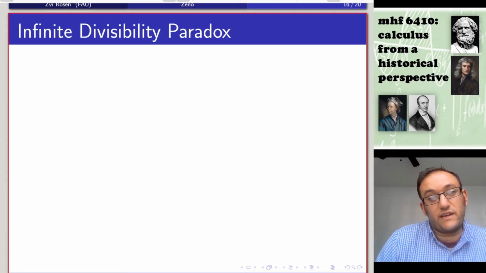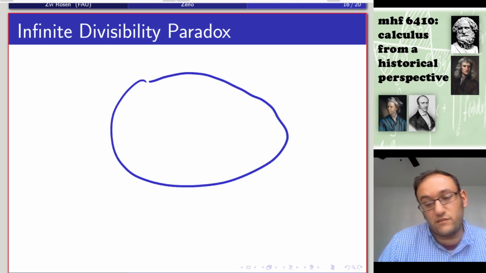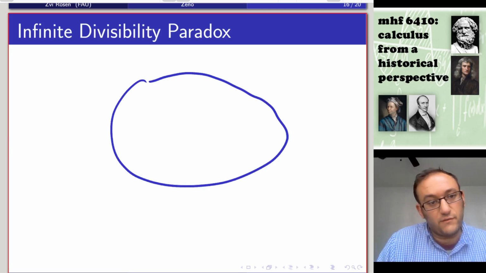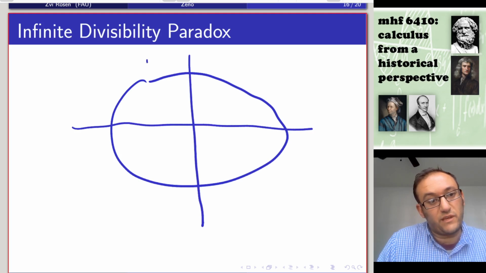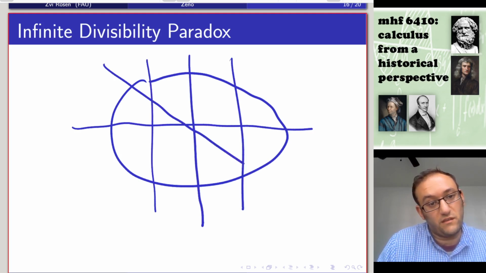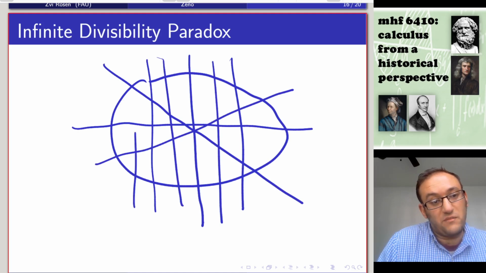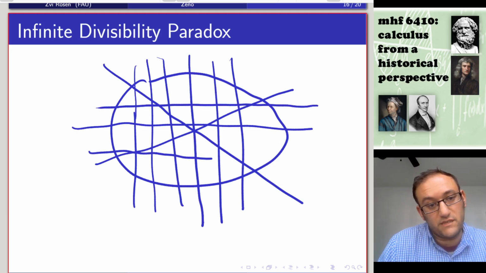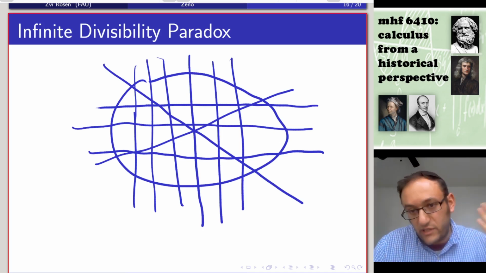Okay, so the idea here is we have this idea that stuff exists. Let's say it's a rock, something with matter, with stuff. Well, we can divide it, and then we can divide it again. Then we can divide all of those pieces. Then we can divide all of those pieces. And you keep doing that as long as any piece is bigger than 0, has any kind of positive mass, you can keep splitting it up.